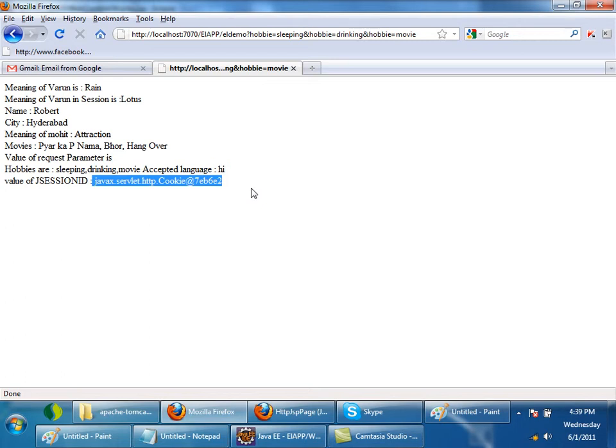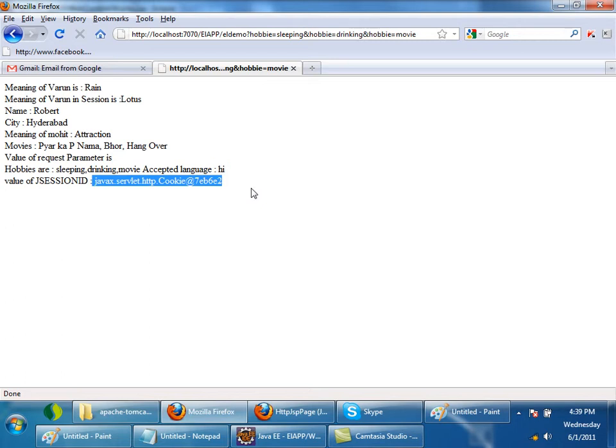Can I say that cookie also is a bean? Yeah, cookie has a private variable. In the cookie class, there is a method called getName. If the method name is getName, what will be the property name? Name. Inside cookie there is also a method called getValue, which will give the value. If the getter method name is getValue, what will be the property name?